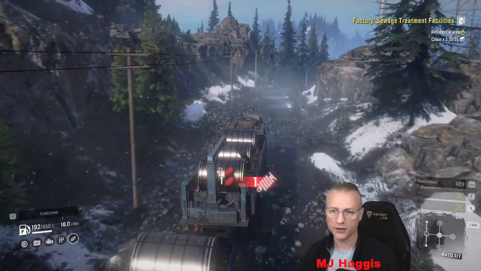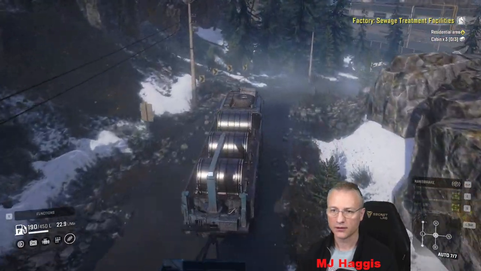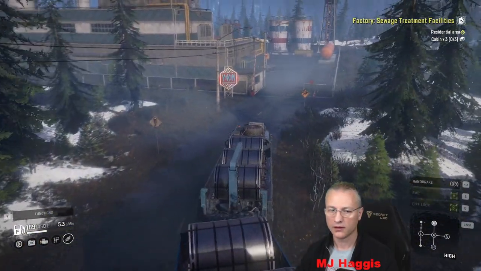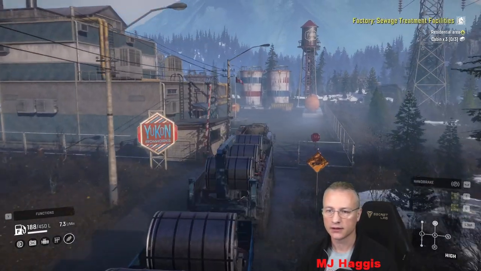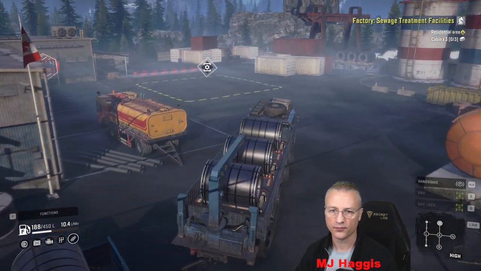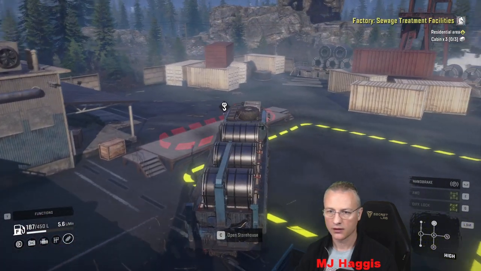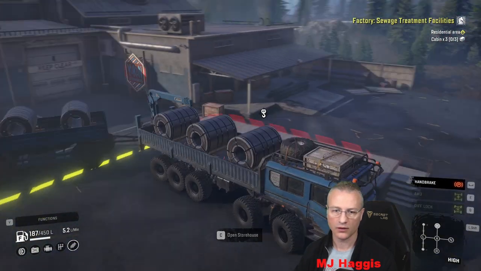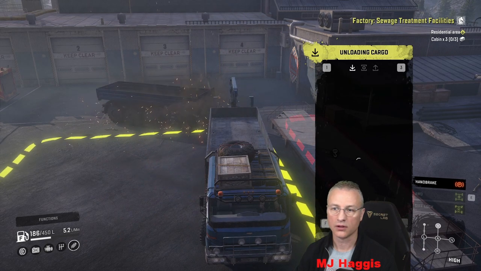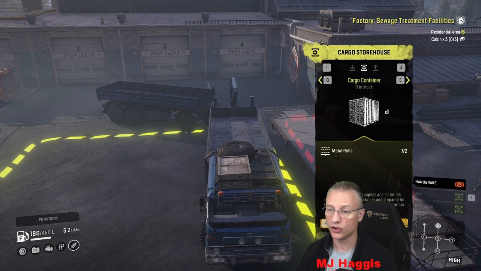Pick up a little bit more suspension damage here. Yes. Nice. That was just so nice and easy. Okay, time to unload. Awesome. Cargo container. Yeah, oh, it is only two, so I was right.